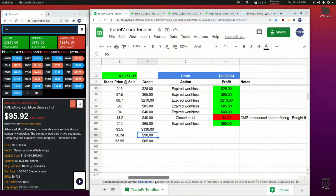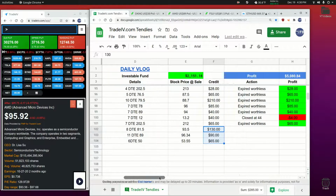So let's look at our progress so far. If all of these expire worthless, minus this one, I should have $750 in profits. So far I've already collected all of these in the money. I'm just waiting for these three, and then next week is Christmas week. It's probably going to be a pretty short week, and the volume might be pretty light. So if I see something nice, I might sell an option that expires on that Thursday to collect some extra premium. And that should be it for next week. I don't expect the market to go crazy during Christmas week, and the volume should be pretty low.